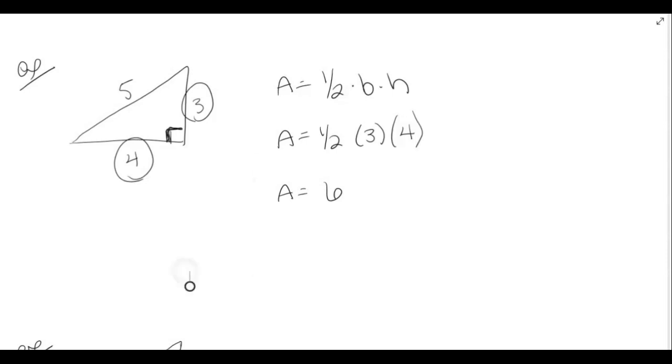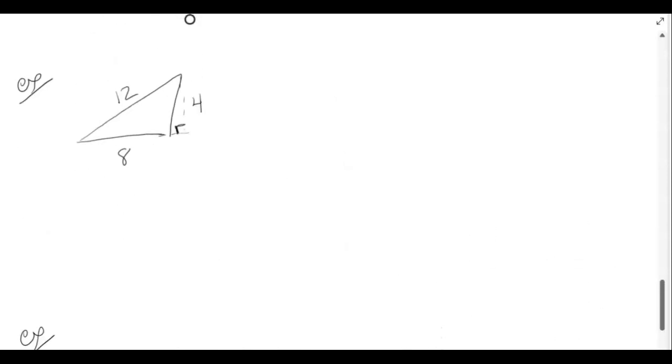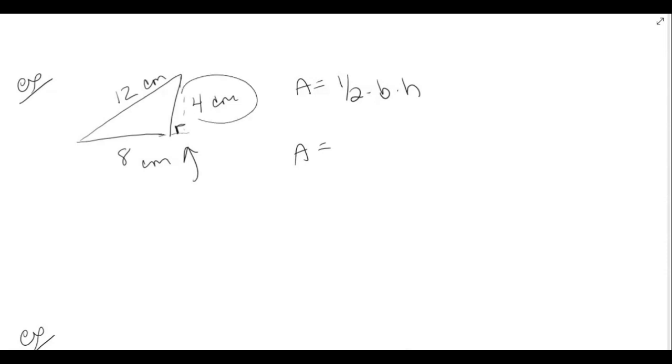All right, we'll do one more. Oh, no, 2 more. Let me give some units here, because I think most of these are going to have units. All right, so the area equals 1/2 base times height. So identify where my perpendicular is. So then I need the 4 and the 8 as my base, 4, and my height 8, or either one. Multiplication is commutative, so it doesn't matter the order. 1/2 times 32, and the area is going to be 16 centimeters squared.